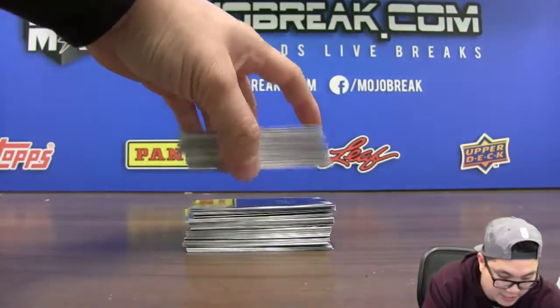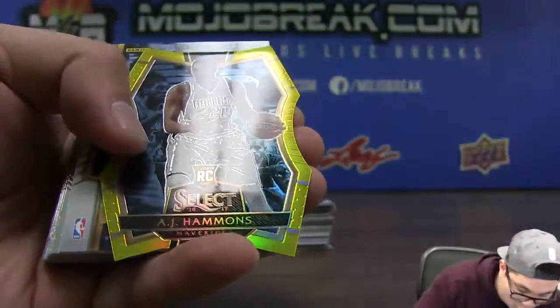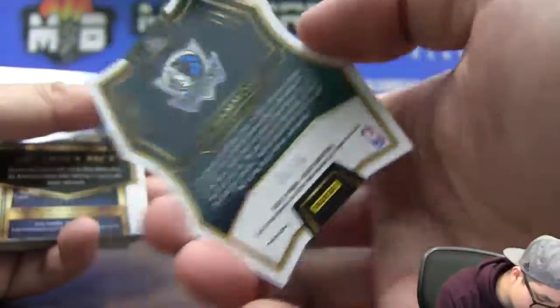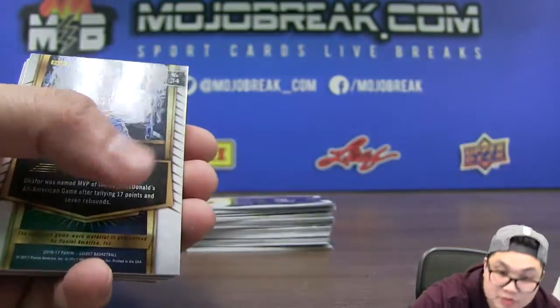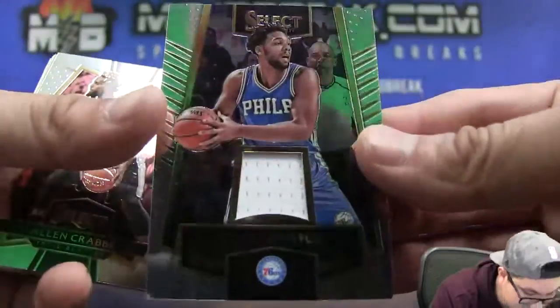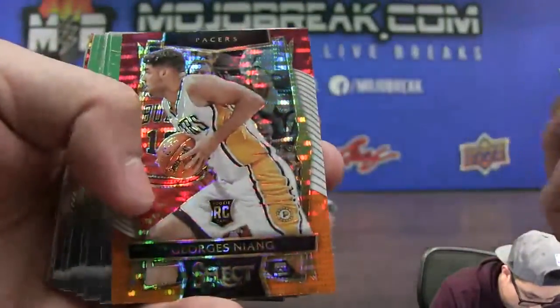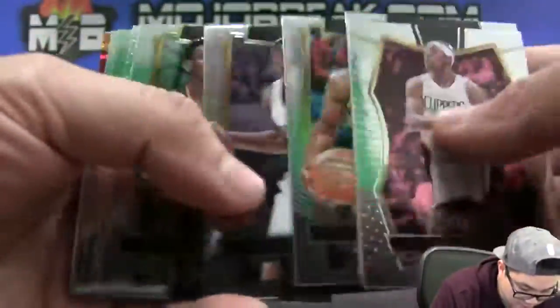Last box of the night for the six box. Good luck. Silver refractor, Jordan Clarkson for the Lakers, wearing the old school Lakers jersey. And fake gold rookie AJ Hammons, false gold, 71 of 75. Lime green, almost prism jersey, Jahlil Okafor for the Sixers, not numbered. Good luck. Tricolor Niang, rookie for the Pacers. That's the second tricolor Niang.